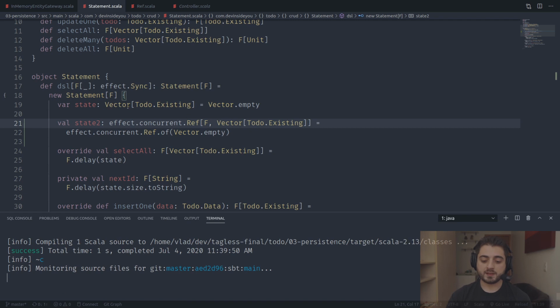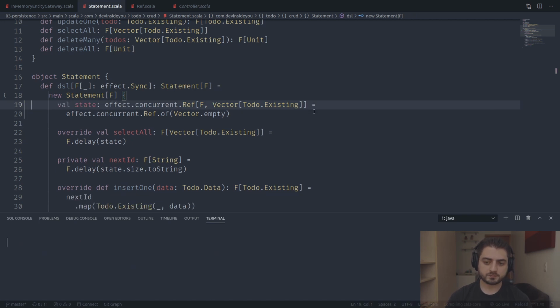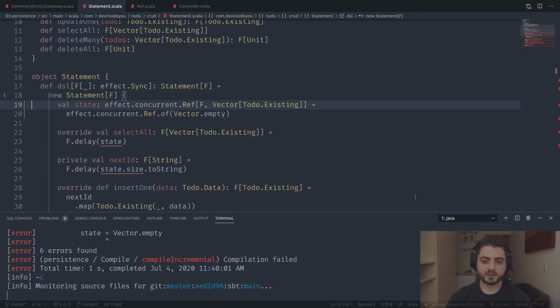All right, cool. So now we're going to throw this one out, and we're going to use state over here in all of the places. Okay, so we're going to call this one state. Going to remove this like this, and we're going to go and try to fix everything. Okay, so now we don't need to delay anything. In fact, in just a couple of minutes, we're going to get rid of sync finally.